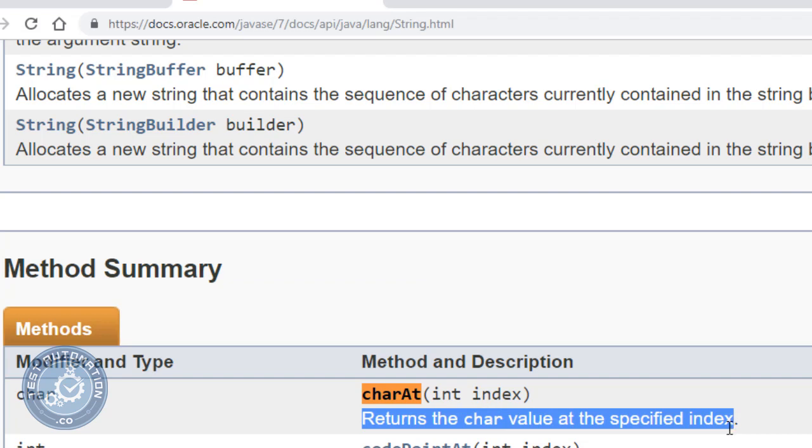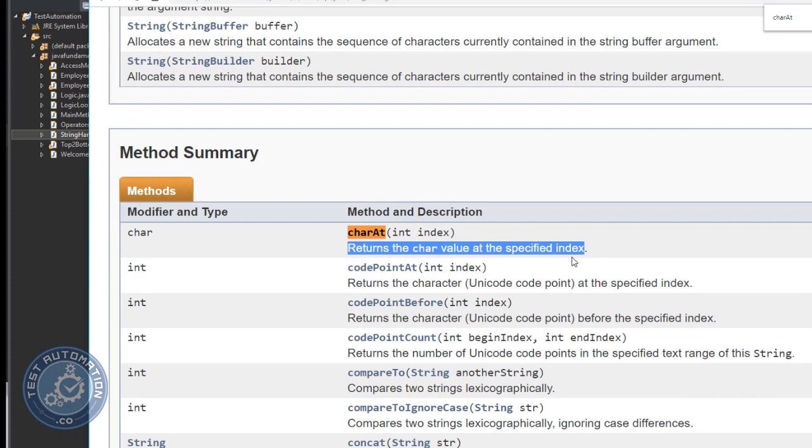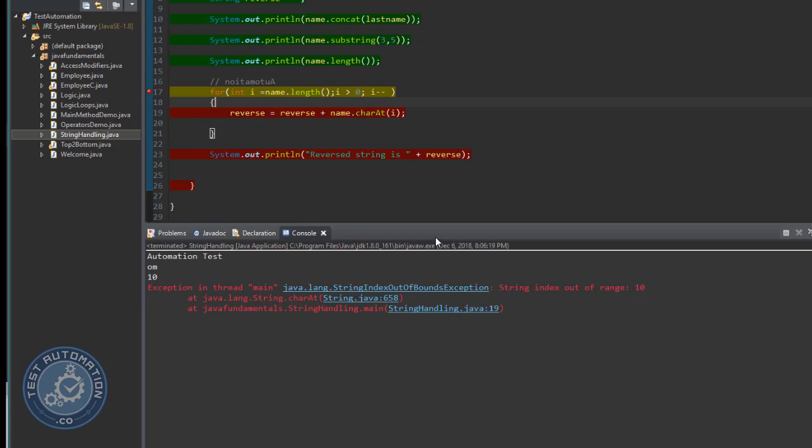Here it is not mentioned, but generally charAt uses the index starting with 0. That means if you use charAt 0, it will capture the 0th location, which is A. But in our code, we are trying to access the 10th location.